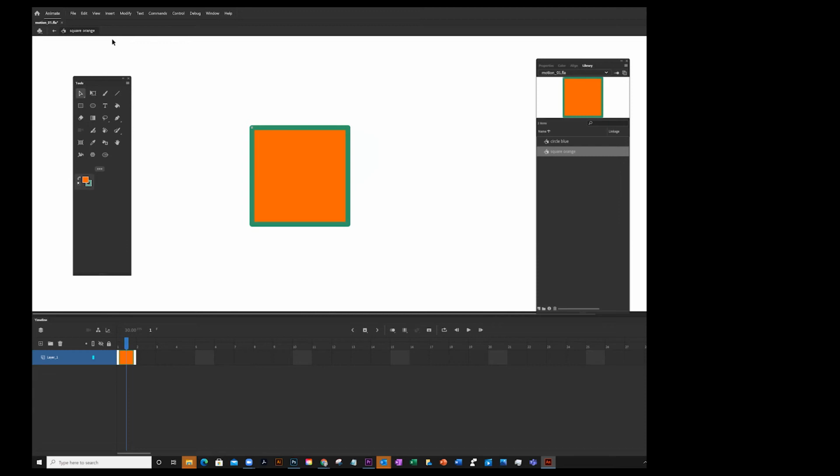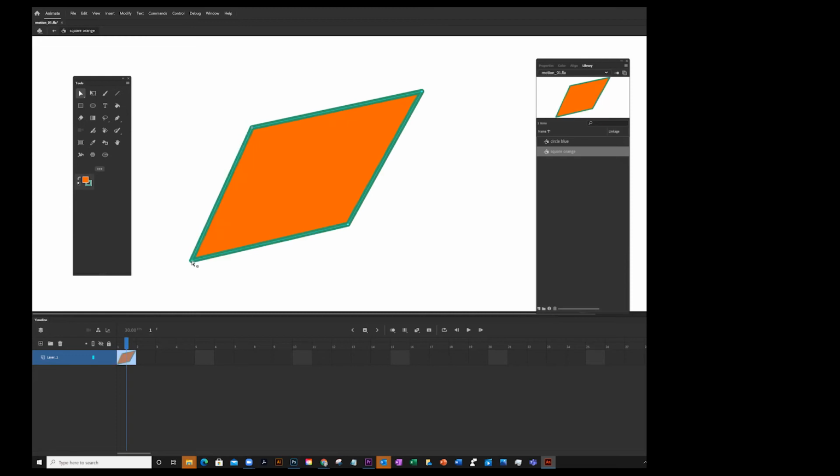And so watch what happens when I am editing in the actual symbol. So I'm going to use the white arrow now to show you what that does. And that is the points. So I can use the points like so. And this is the drawing tool. So everyone who loves to draw loves Flash, Animate, and they love Illustrator. And this is a tool that they love that I'm going to show you now. And that tool is what we call the pen tool.